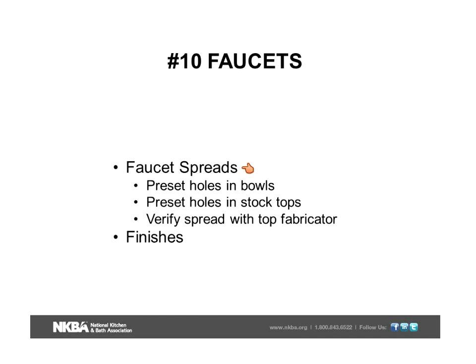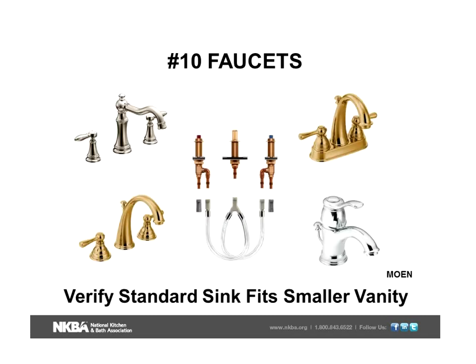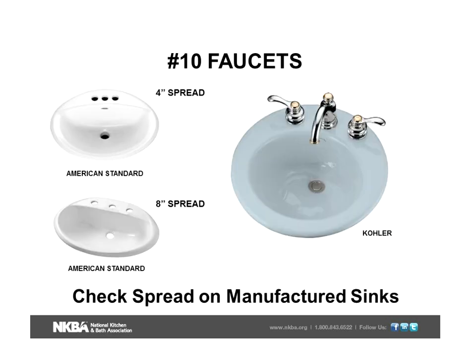And I'll run through this with the time remaining with the illustrations to finish this out. We've got a lot of different spreads, no question about it. Some are very flexible, some are set at other widths. So when you start picking out the bowls that have the holes in them, you want to be sure that if you're working with a 4-inch spread on the bowl, you get a 4-inch spread for your faucet. 8-inch for 8-inch. So your final project is correct.